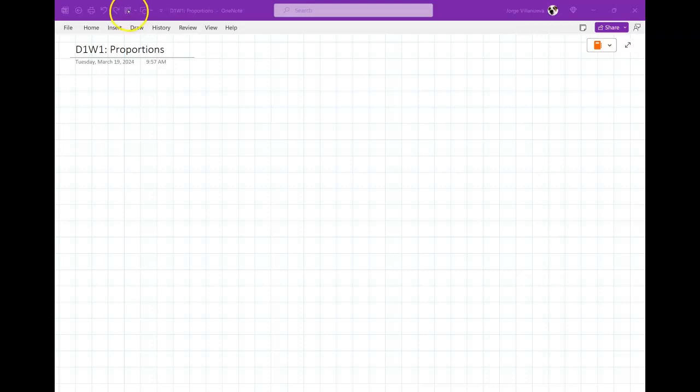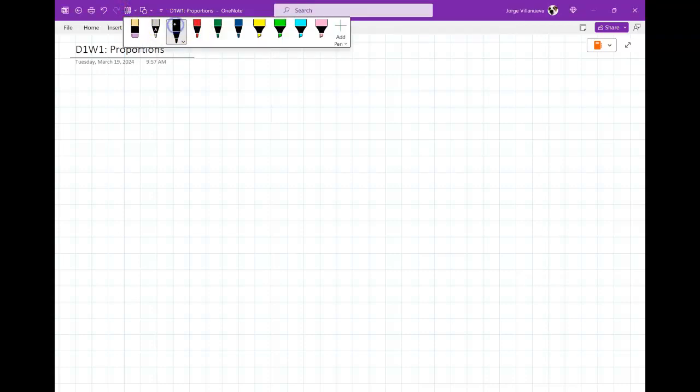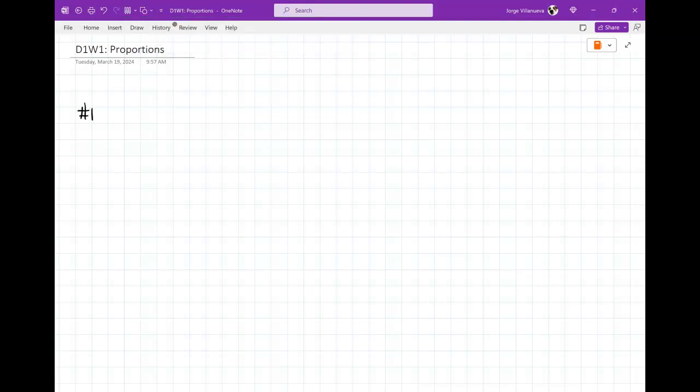So I just want to do a couple of these problems with you guys, and then let you guys do the rest on your own. So actually, instead of putting number one, let me just put number two, because that's the one I was going to do. So this is number two from your worksheet. It's 10 over x equal to 6 over 8.